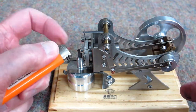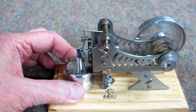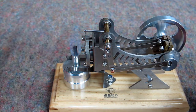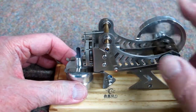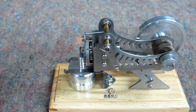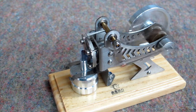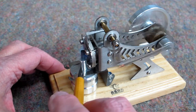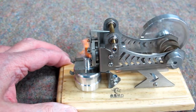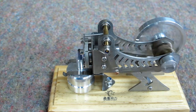The exhaust keeps trying to blow the flame out. When I received this, the wick was up there pretty high — I thought it was too high — but I'm getting back to about where it was. Apparently it has to be high to get the fire up there, because the exhaust keeps trying to blow it out. You play with the position to adjust the speed.